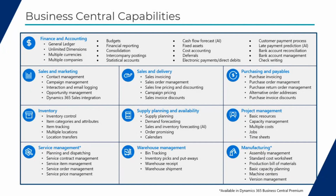Now, if you are a manufacturer, you may want to upgrade to that premium license, because that will give you manufacturing, and I'm talking about full manufacturing here, and the ability to do production orders, bills of material, routings, be able to plan that across work centers with resources and constrained capacity planning that is all part and parcel of the planning engine within Business Central. And then for those products that a company may make, they may also service them. So Business Central provides service management to do repair orders and repair parts and things like that for any range of customers. Wow, it really is truly a robust system, it sounds like.